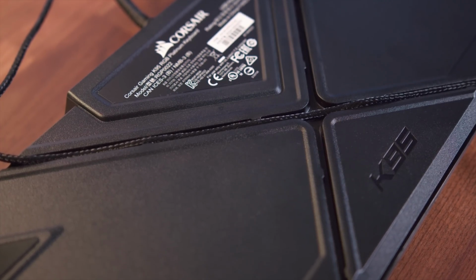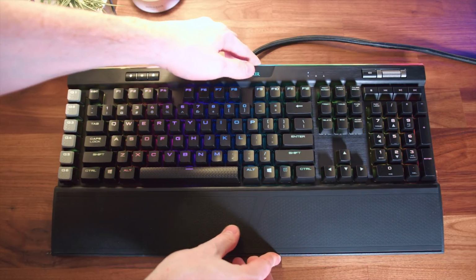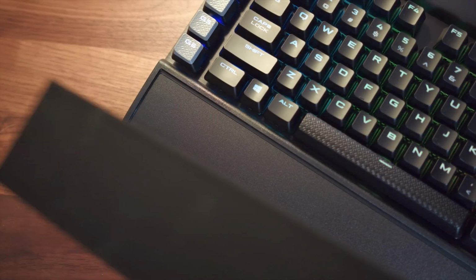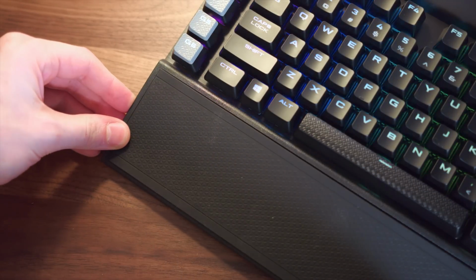Then lastly, inside the box, they do include a dual layer detachable wrist rest. It easily clicks into place on the bottom of the keyboard for less pressure on your wrists. And the rubber part is a magnet, so you can just take that on and off if you'd like. Not too sure why though.